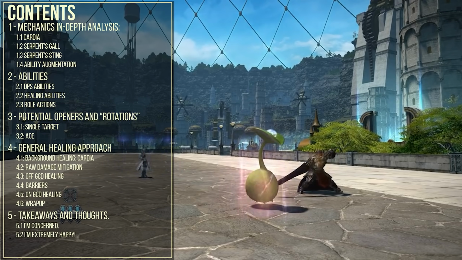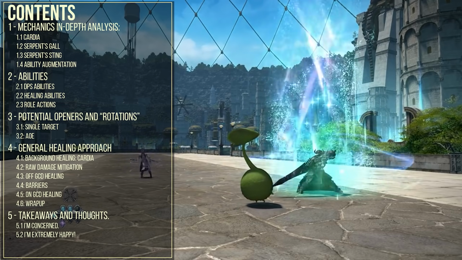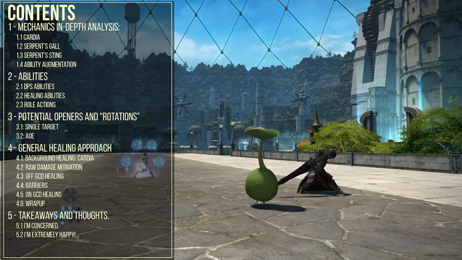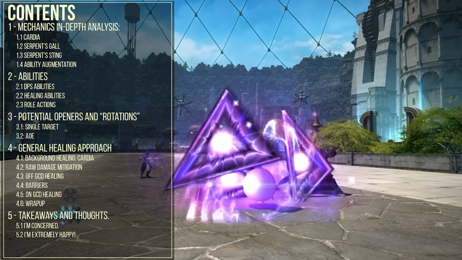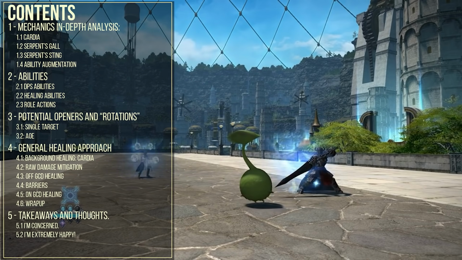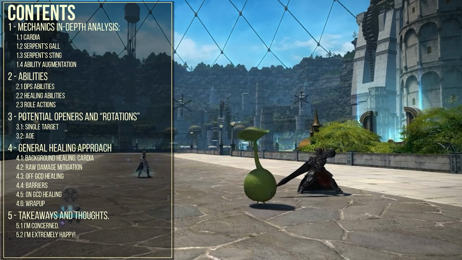Fourth topic is going to be a general healing approach, and we're going to be really breaking down healing for the Sage into 6 different categories in this fourth category. So we're going to have background healing, Cardia, raw damage mitigation, off GCD healing, barriers, on GCD healing, and a wrap up of it. And then lastly, I'm going to end this with a section that is more personal, more flavorful, which is takeaways and thoughts of the Sage. And I'm kind of concerned, but I'm also extremely happy for the Sage.